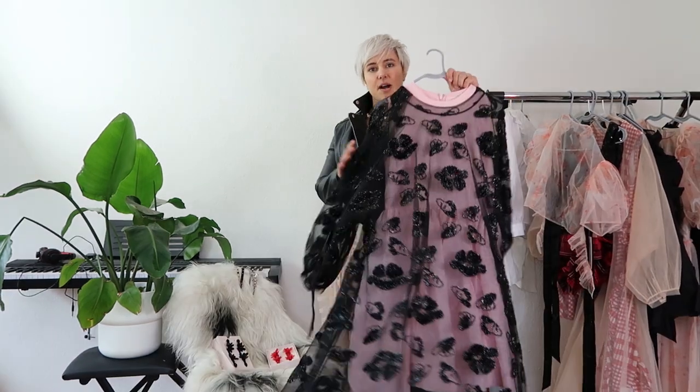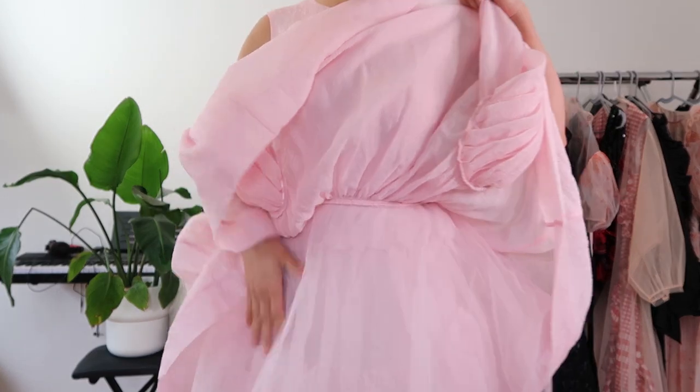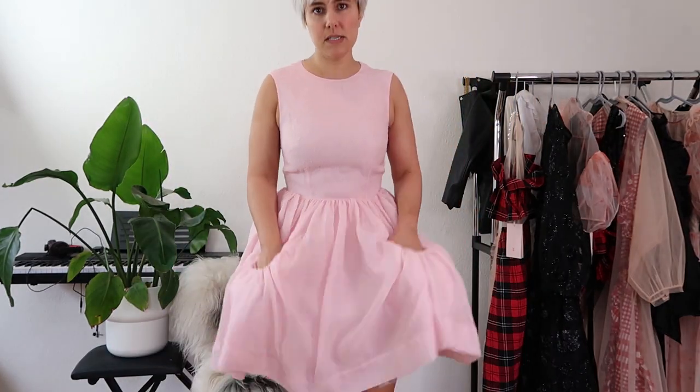Next up might be my favorite combination. Hello, Princess Pink! I know a lot of people whose younger selves would be like, 'oh my gosh, this dress is a dream.' This is very girly for me in particular. I do love the tulle under layers here — you can really fluff them up, create more shape, and make this skirt as big or as small as you want. And there are pockets in the front. I have my Valentino boots with this, but I probably wouldn't keep it styled just like this because it's too girly for me personally.